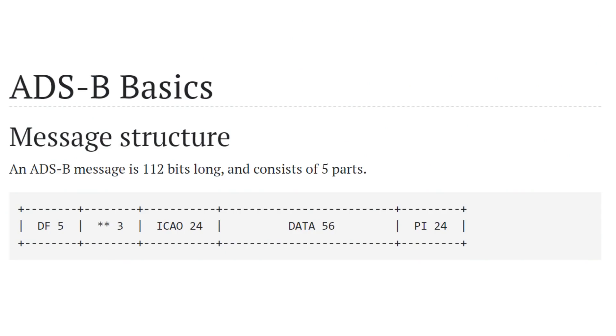A traditional way of tracking aircraft — and still an important way today — is using radar. But that's probably out of the reach of what people like me and you can do. You're probably not going to stick a radar dish on the top of your house. However, there is an alternative called ADS-B — the Automatic Dependent Surveillance Broadcast. That is basically a very short message that the aircraft itself transmits with some key information. The aircraft knows where it is because of GPS, it knows its velocity, it knows its own call sign, and it sends these short messages that are only 112 bits long on the 1090 megahertz frequency. Airports and air traffic control can receive those messages as a backup to traditional radar, but because they are unencrypted, people like me and you can also pick them up.